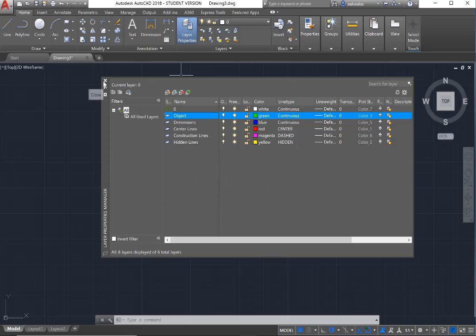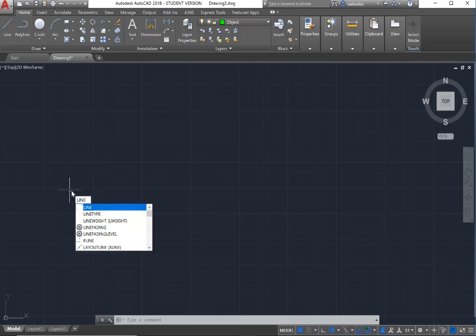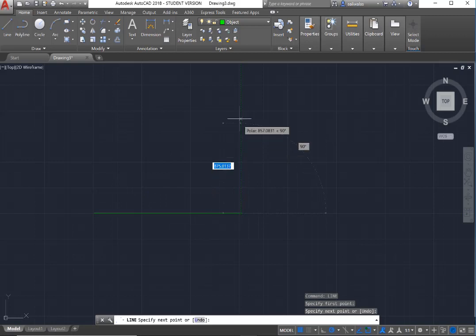So if I close this and we select layer object, which will be our current layer, and we create a line, we can start drawing our box.